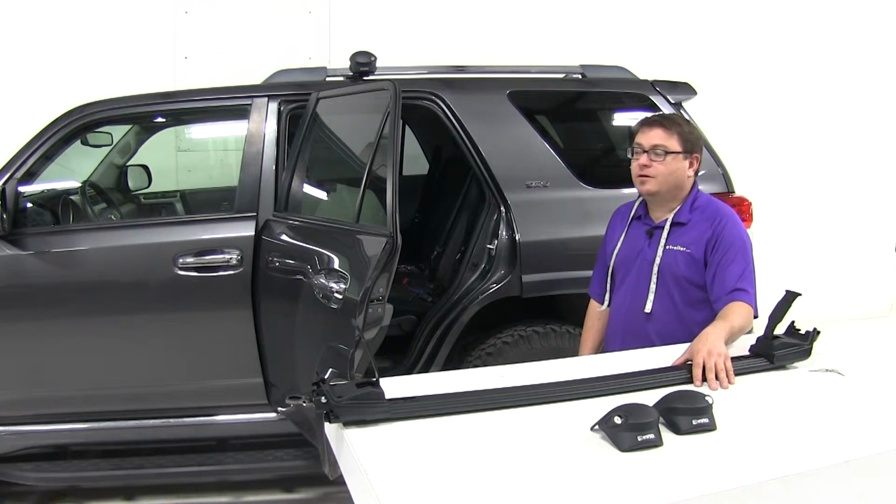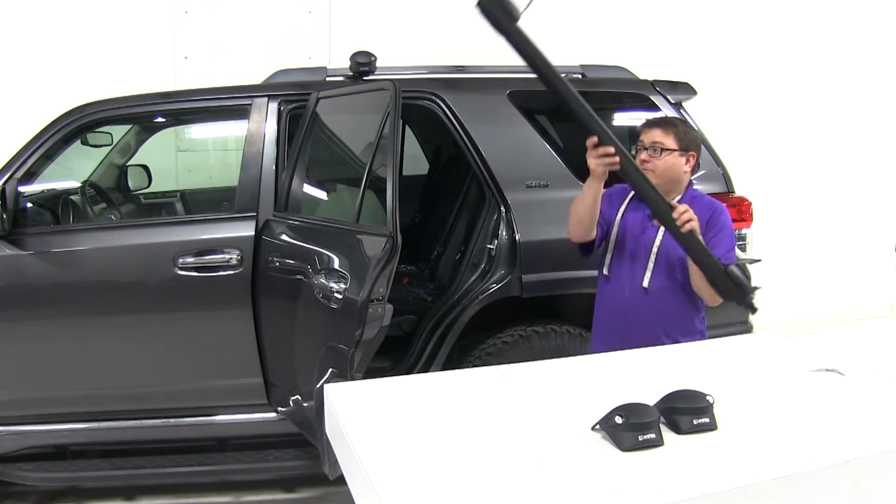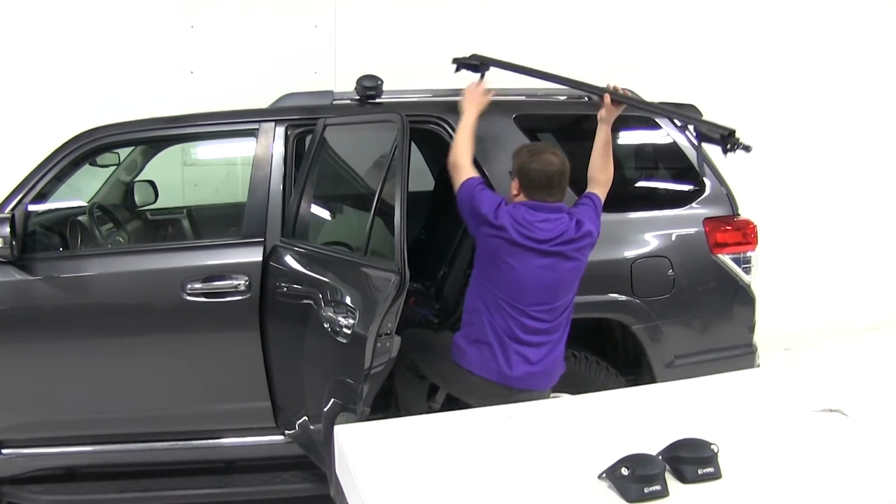Now our rear bar installs identically to our front bar. We're talking Olsen twins here. We've already got Mary Kate in place. Let's go ahead and get Ashley up here.